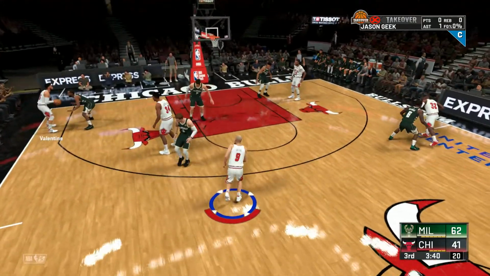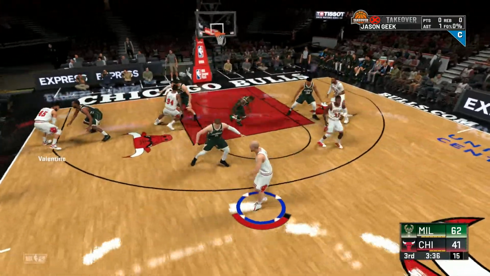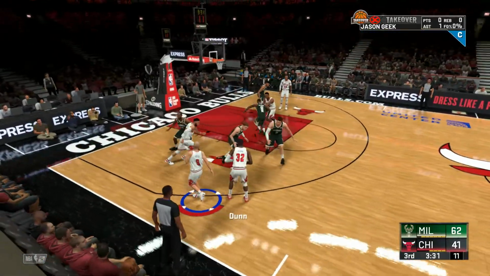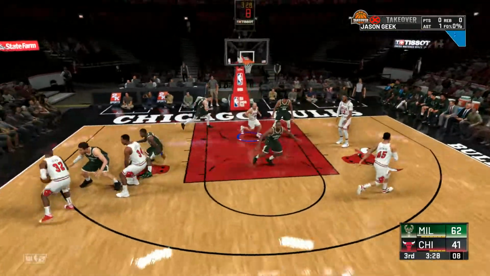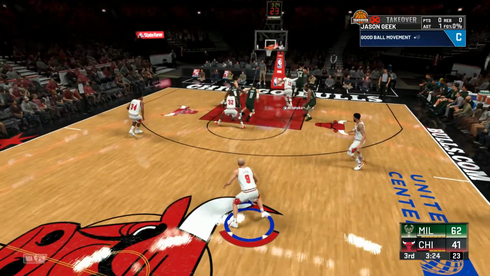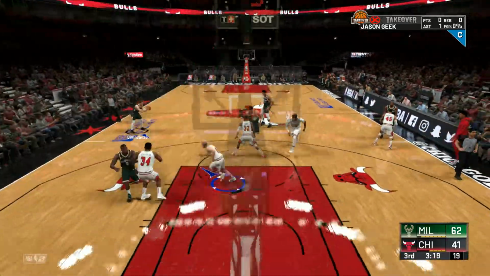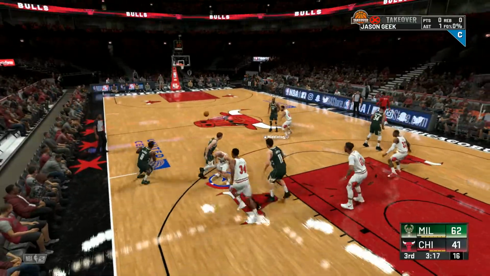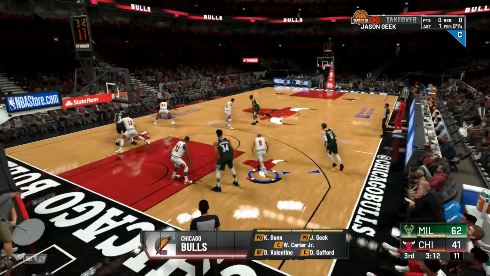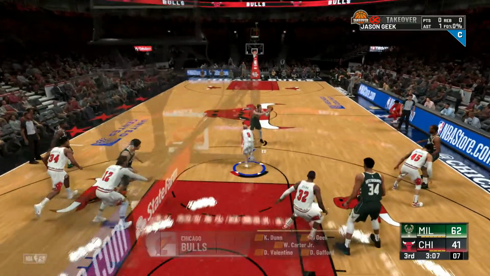To the left wing. Back to Valentine. And we're about a minute and a half here into the second half. Shot clock at 5. And again, no good by Chicago. Not sure what the D was doing there. Clearly a breakdown. You can ill afford to give a guy like him that good a look. We've got Valentine. Dunn is out there with Carter. And it's Gafford in at the 4. That's the 5 out there for the Bulls.